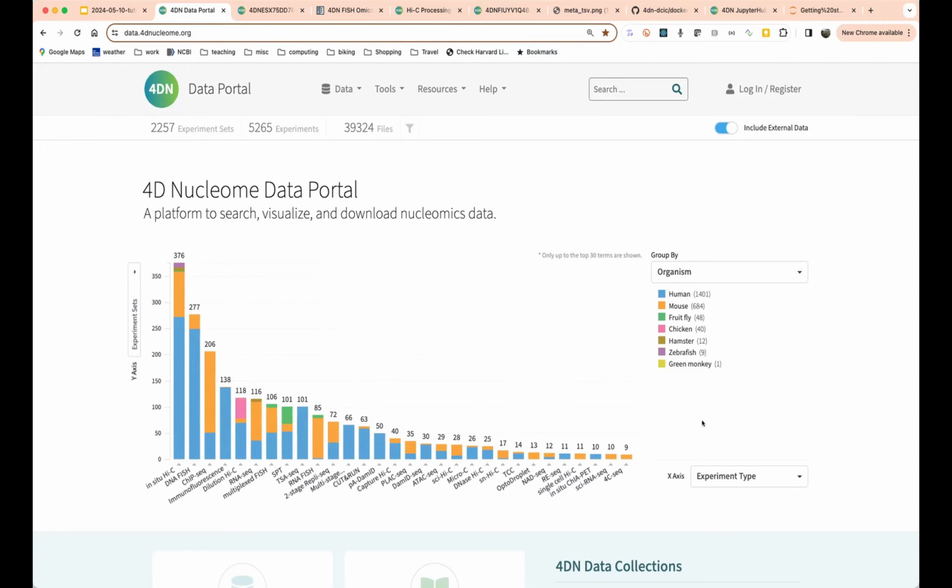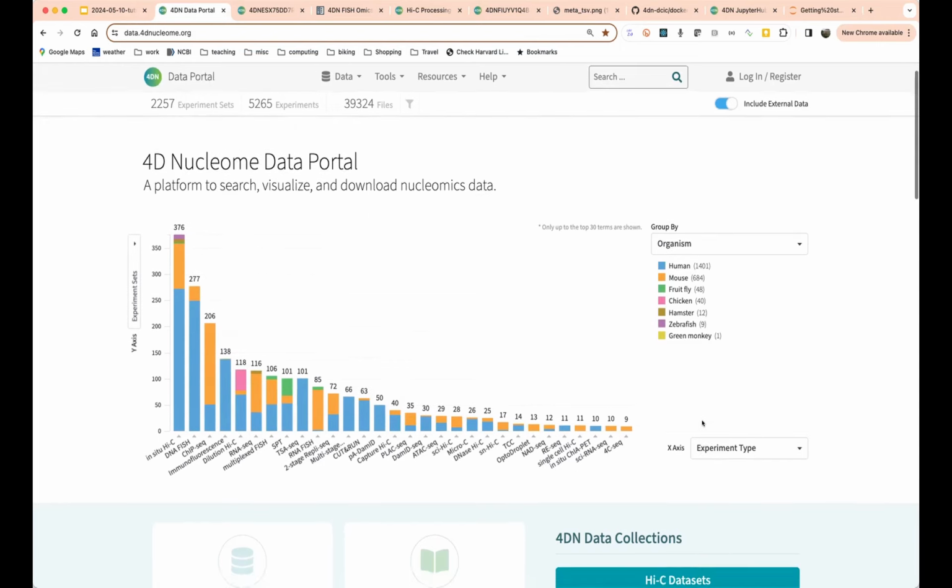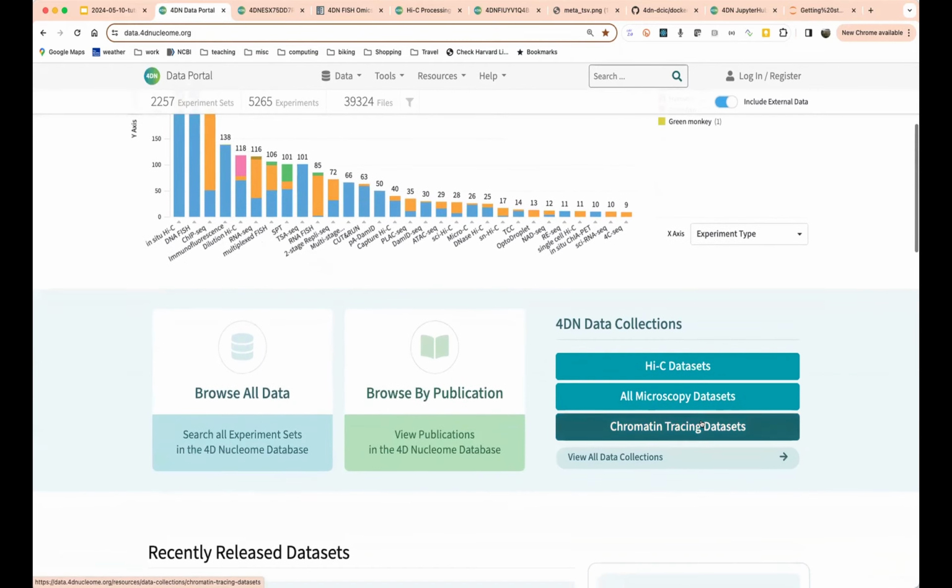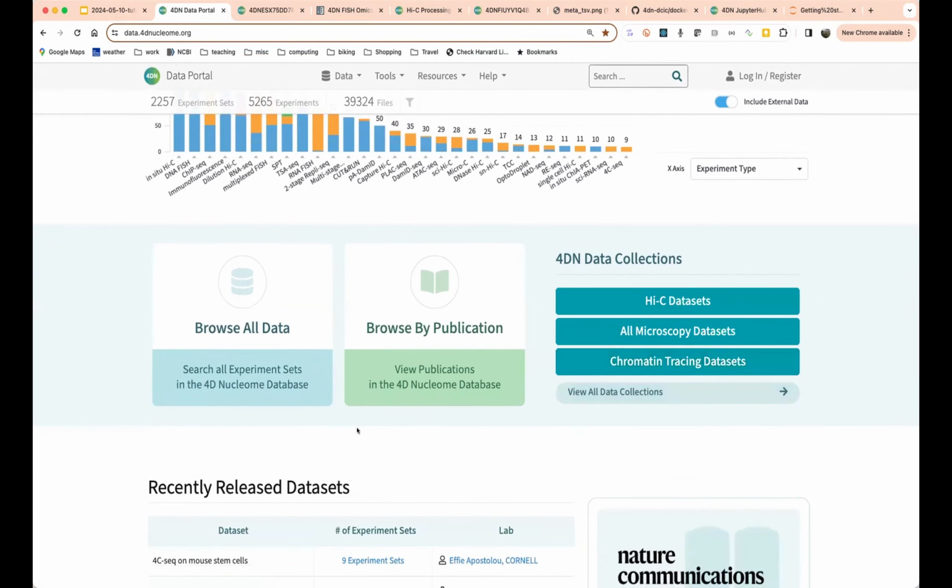Okay, so that is one way to get at the data, but we try to provide several ways to get at our data sets. So you can browse all the data. You can browse by publication. And we've tried to make some collections of data that we think people would find useful.